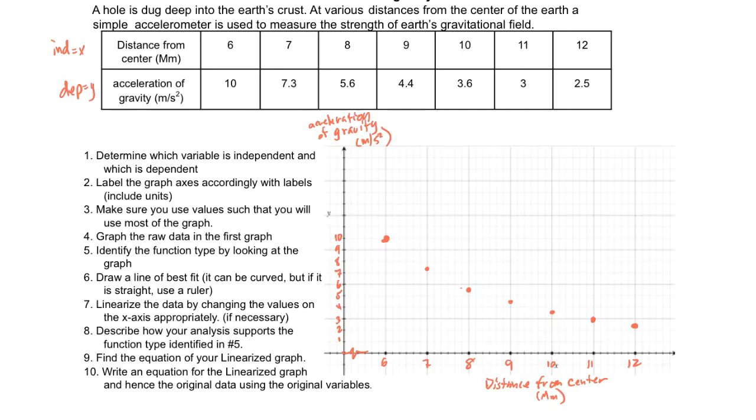You can see that if we put in a line here, I'm trying to make it one nice smooth line. You might be tempted initially to put a straight line in there, because with a straight line the data points would all be close, but you would notice that on the ends, the points are a little bit above the line, and in the middle, the points are a little bit below the line. And so that's a pretty good indication when on the ends, all the points are on one side of the line, and in the middle, all the points are on the other side of the line. It's usually a good indicator that the line really should be curving.